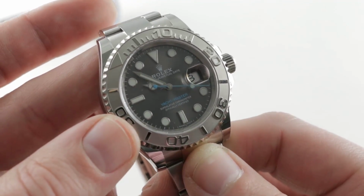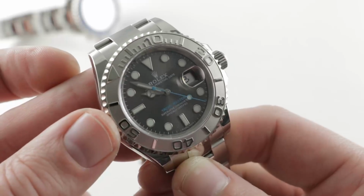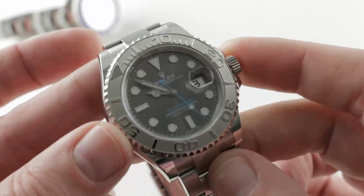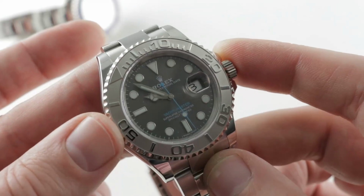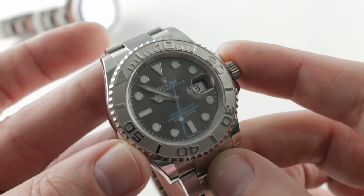I will mention that this timepiece has a superb and universal fit. 47.5 millimeters lug-to-lug means this watch will work on a wrist as small as 13.5 centimeters circumference. So if you do want a unisex option, or you prefer a more discreetly sized watch, or you just have a smaller wrist, this is the one to buy.